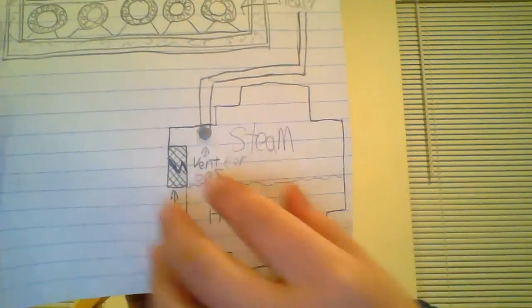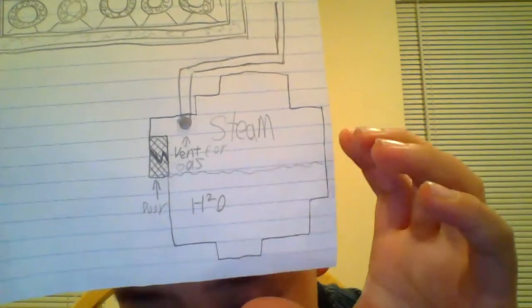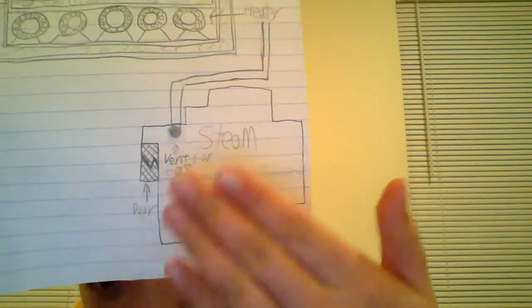So this part over here, if you can listen, I'm not sure if the microphone is picking it up or not. This is supposed to be the water reservoir. It's not to scale, obviously. It could be bigger, it could be smaller. I just don't know. So, yeah, there's that. You have your H2O here. You have your steam, or air. Maybe steam. I'm not exactly sure.